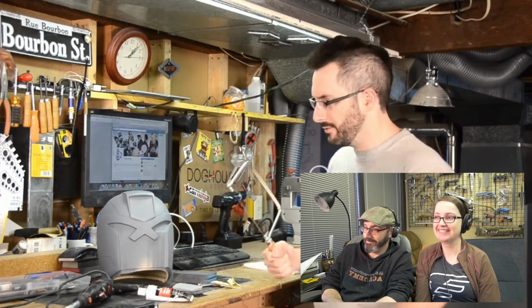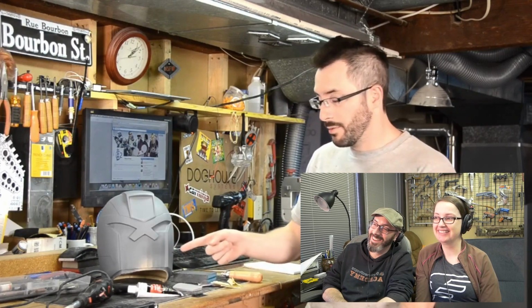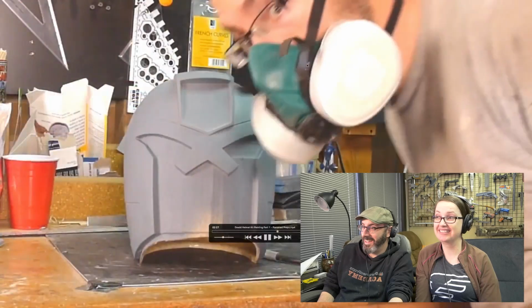Yeah. Let's get started. I've got my trusty coping saw for some of those spots in there that are going to be hard to get to. I also have various knives and other tools around the shop for cleaning up the casting. I'm going to get my Dremel ready and I'm going to cut out this big old piece right there. Very classical. Here we go.